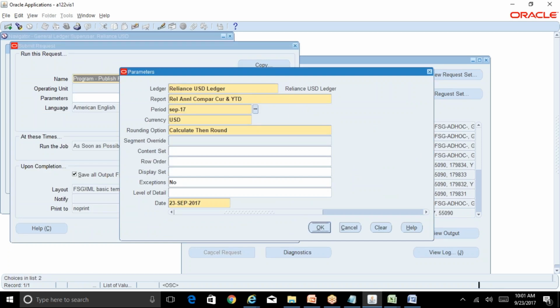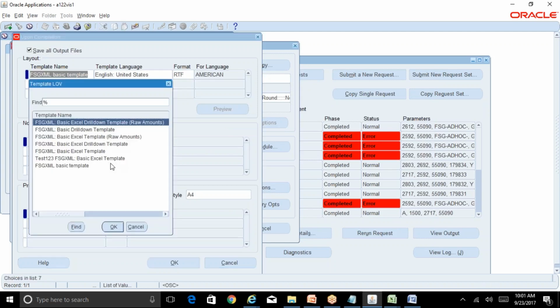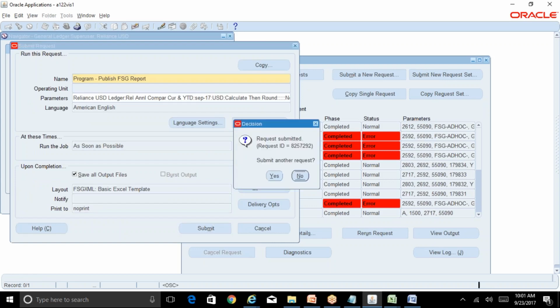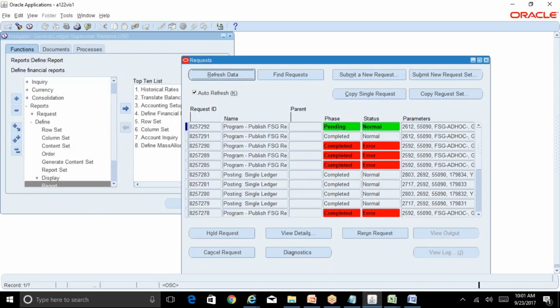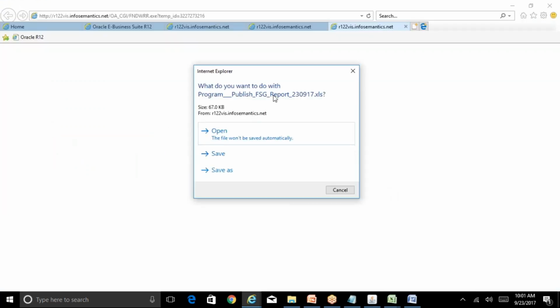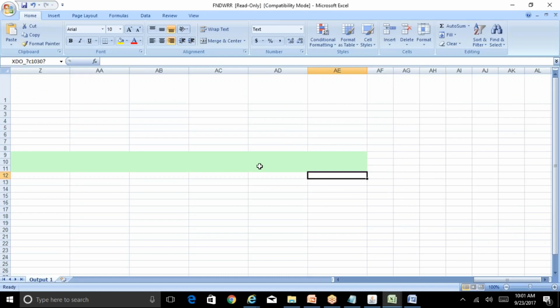In the options change the template, basic Excel template. Submit. Okay, it's completed normal. Click on view output. When you click on view output, it will try to open the output in Excel.